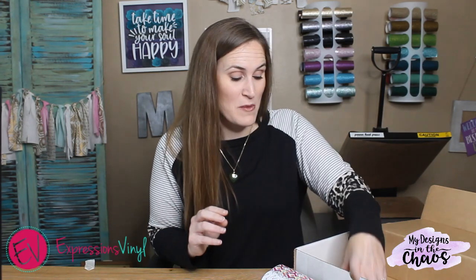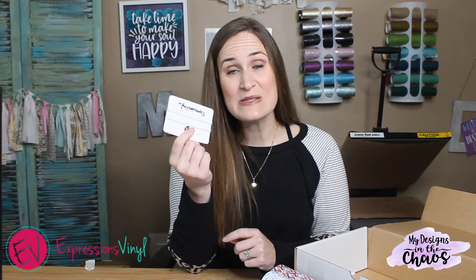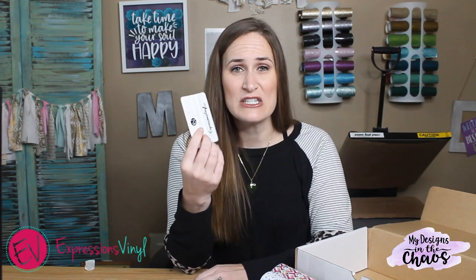And then the last thing that is in the adhesive section of the box, or if you got the combo, you got this as well, is one of these scrapers. I use these scrapers all the time in my Facebook Lives, and I always get tons of questions because they're great for when you're using adhesive vinyl to put the transfer tape on flat to make sure you have no bubbles. They're great whenever you're applying it to your item. They're even great for heat transfer when you're trying to make sure everything's rolled out flat. So I just love these scrapers.